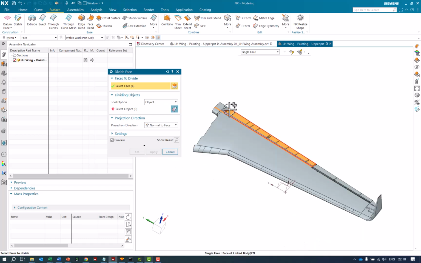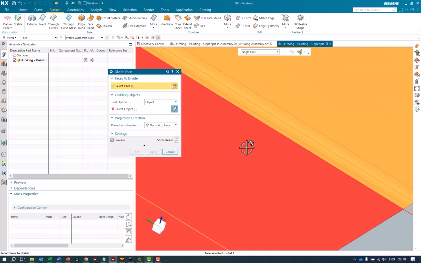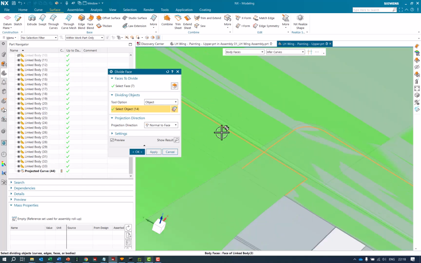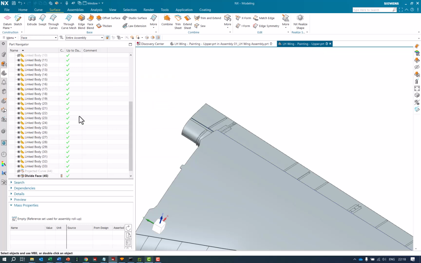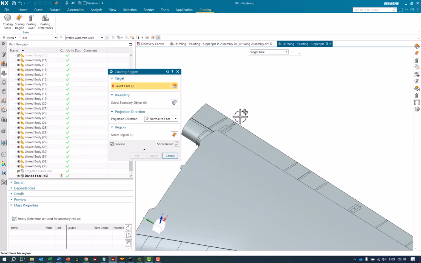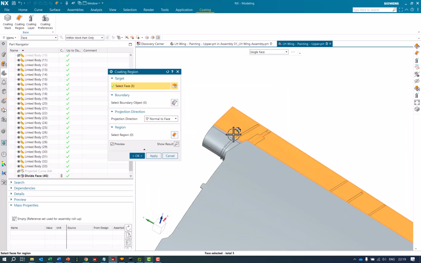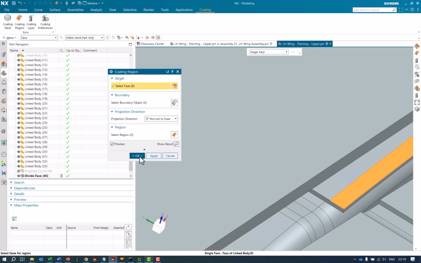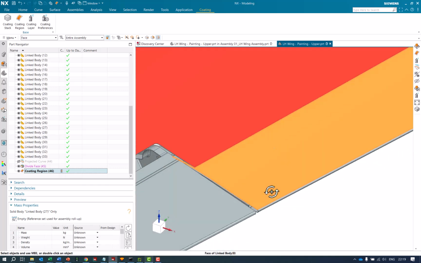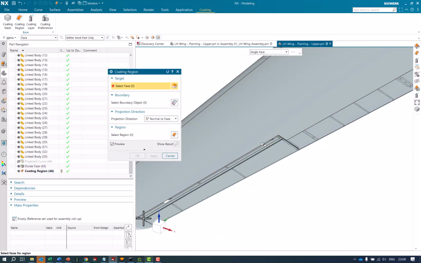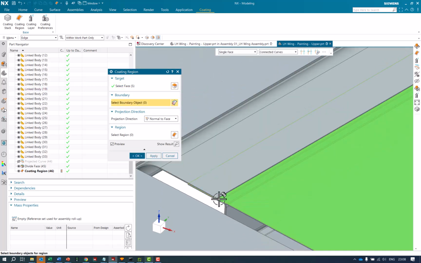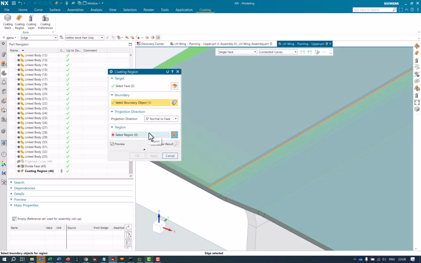These projected curves are now used to divide the faces beneath, and the exposed portions shall be used to define the paint regions. The region definition command supports this workflow on the fly as well. For the near side flap we shall utilize the built-in functionality to project the bounding curves and demarcate the coating region there.